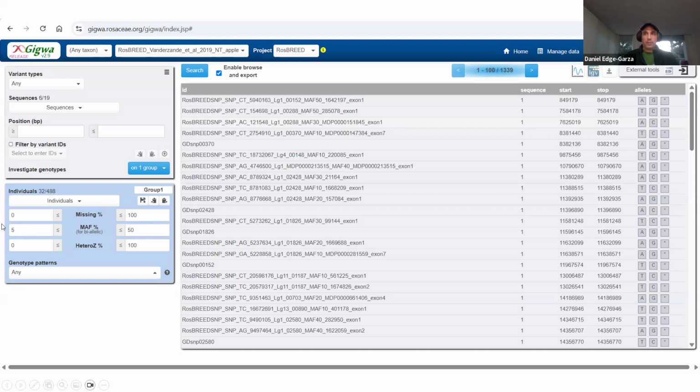You know, allele frequencies greater than 5%, up to 50% if you wanted to keep those, but anything lower than 5%, filter that out, or heterozygosity of any range, you can do that. I've selected here to just filter out anything that's got less than 5% MAF, and when I click search, it gives me those markers that are filtered on that. Those are the internal tools.